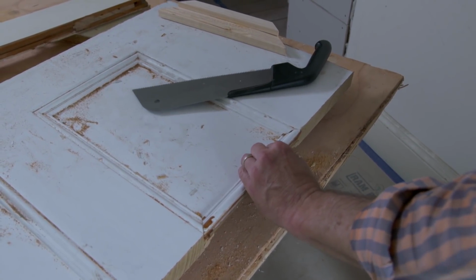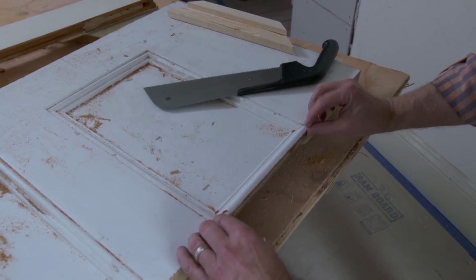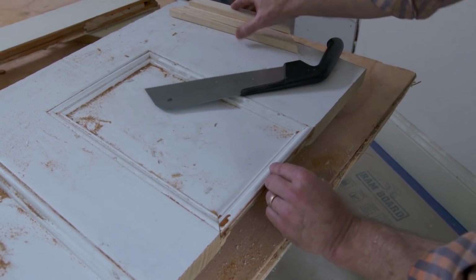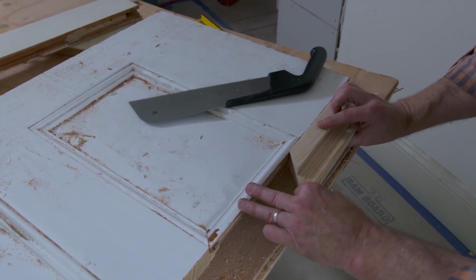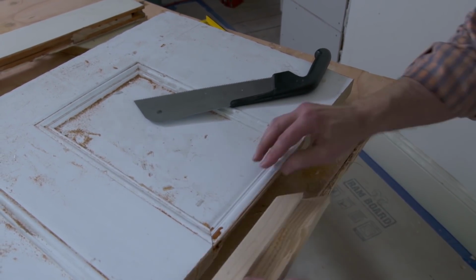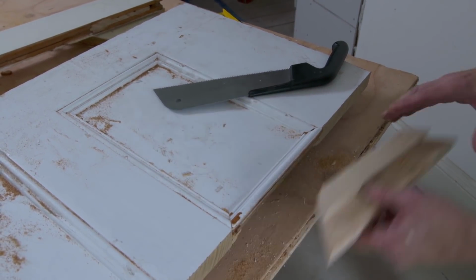Okay, it requires a little bit of fine tuning in the end, but when I put the piece in, you can see the joint fits well, but I also want to make sure the molding isn't sticking out beyond these rails. So I just take this block and check it. That's nice and tight there. Check it over here, and that's nice and tight, so we'll fine tune all of them.